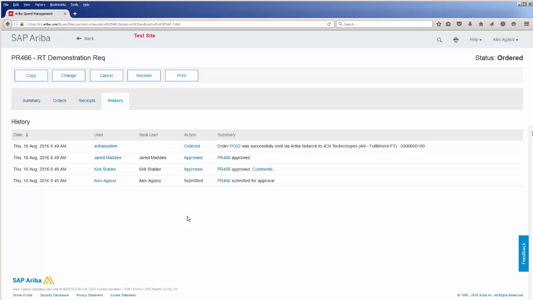To conclude this portion of the demo, we can see we also have some additional options available here. If I want to copy this order to make a similar order, I could click the copy button. If I realized I made a mistake and change orders are permitted, I could click the change button to change my purchase order. If I realize I no longer need this item, I can cancel my order, again if permitted. Or I can see a simple print view of my purchase order as well. In the next part of the demonstration, we'll be clicking on the receive button once we physically have the goods to go ahead and initiate our goods receipt.